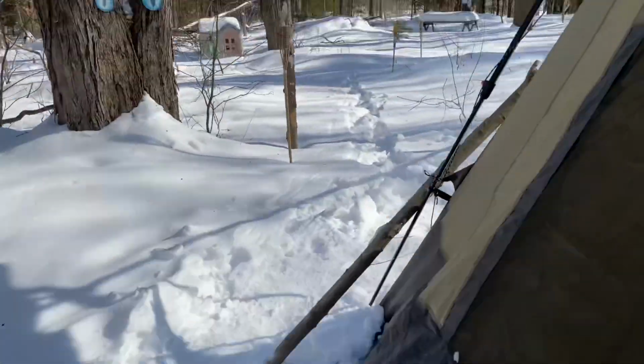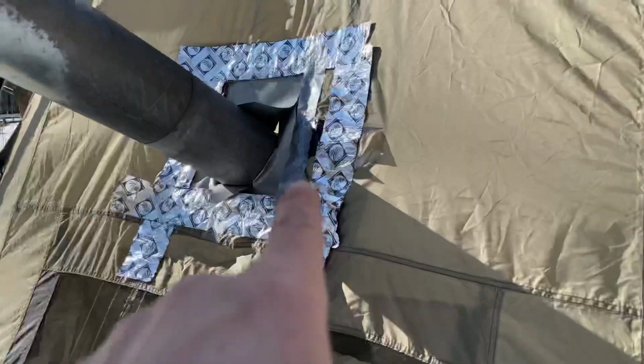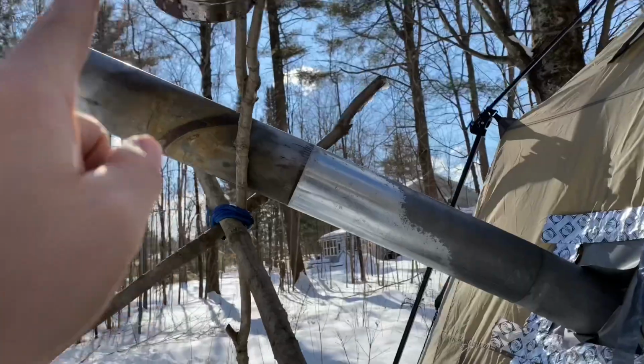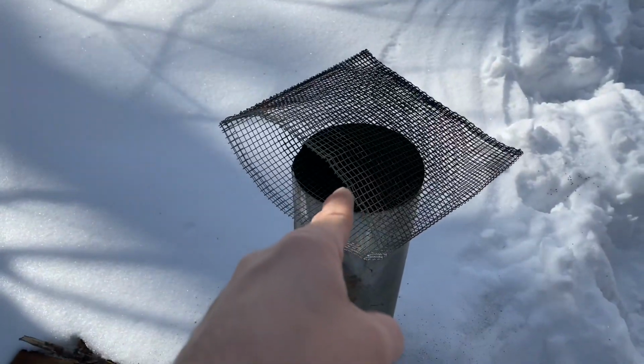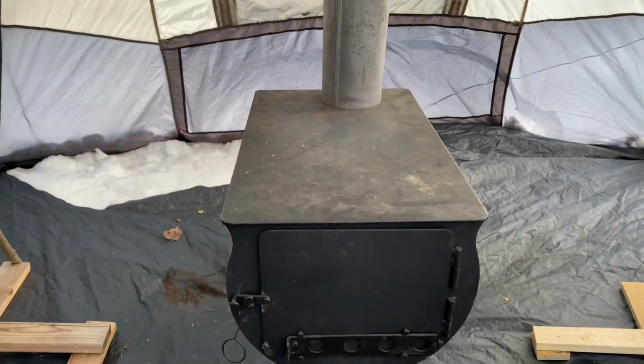Let's go to the back. So here is the outside. I have a tripod supporting the chimney. This cob job is just funny. I have a can that fits on here perfect. I'm gonna cover that with the can to simulate a backdraft of the stove or the spark arrestor getting clogged in the middle of the night or whenever you're using it. So that is today's experiment. Let's get a fire going.